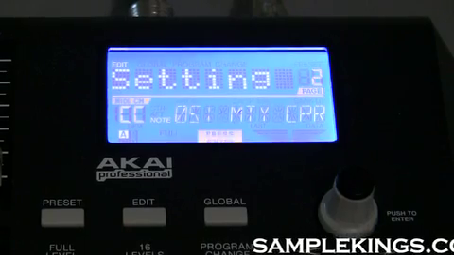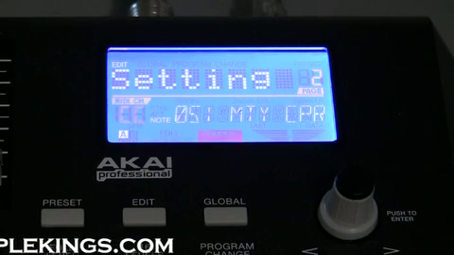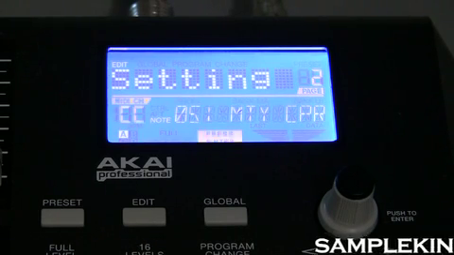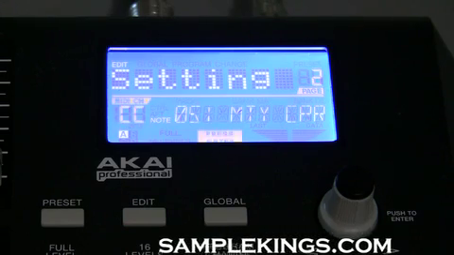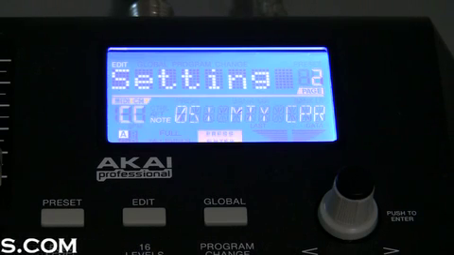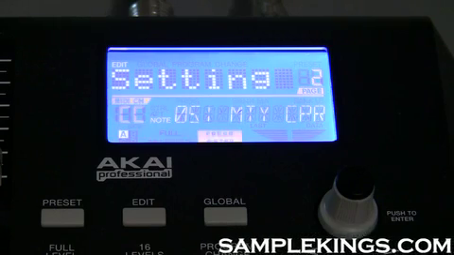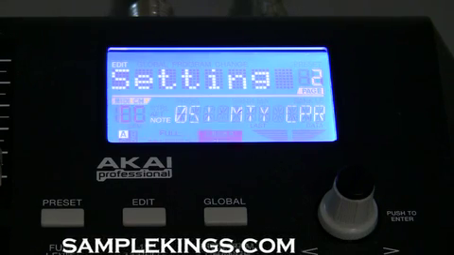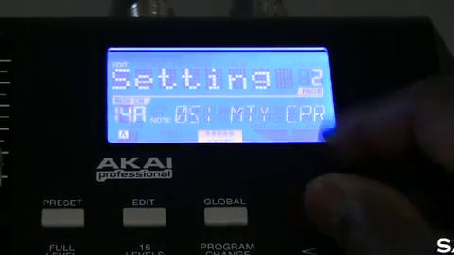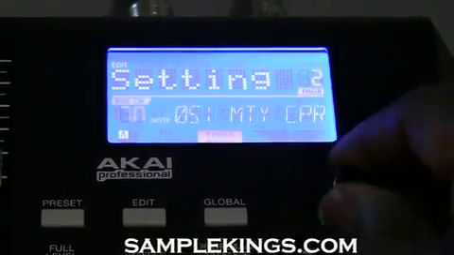Now the first program I can edit is the MIDI channel field. Now this field sets the MIDI port and the channel which the pad will use to transmit messages. Now you can assign pads to one or more MIDI ports like A or B, and to 1 to 16 MIDI channels in each port. So we can have 1 through 16 in A and 1 through 16 in B. And obviously I can turn the data wheel here, this value knob, and you can see it happen right there.